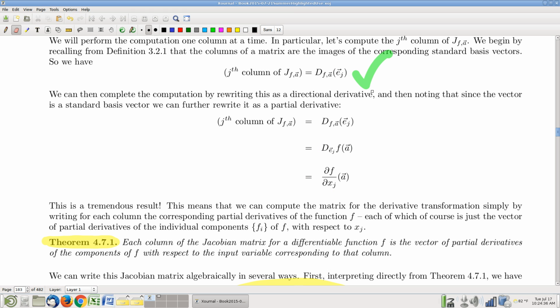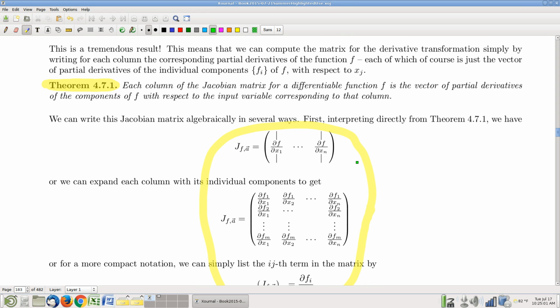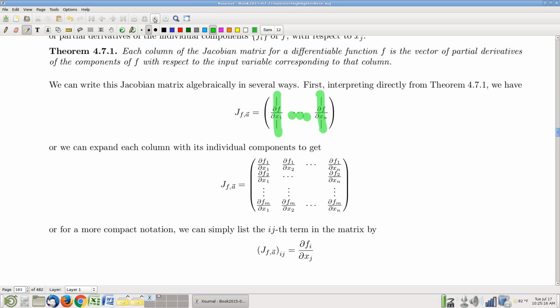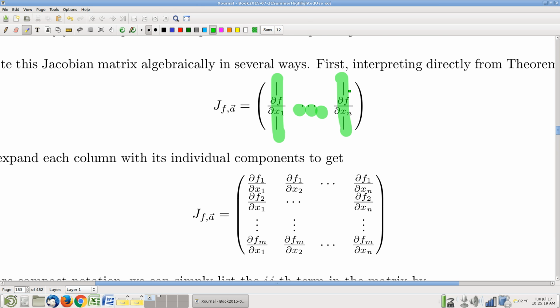So the upshot of this argument is that we can understand the most sophisticated point of view on derivatives that there is by way of the world's easiest formula for computing derivatives. You couldn't get any better news than this. It's really, really awesome how that works out. So here's how you write that down. Keep in mind what we said as we were computing the Jacobian matrix. This is the matrix that represents the derivative transformations. The columns are partial derivatives. And don't forget, partial derivatives, if you have a vector valued function, right?